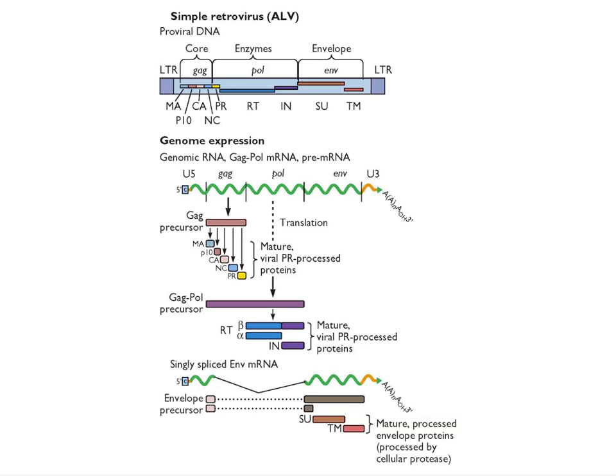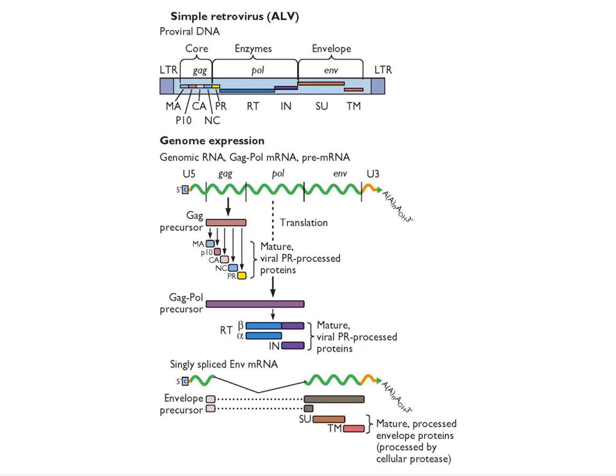There is a termination codon right here at the end of the GAG region, and that has to be overcome. About 5 to 10% of the time it can be either suppressed or frame shifted. We'll talk about that next time. So you get a longer protein made. So now you get a GAG-Pol fusion, and that gives you the enzymes, the reverse transcriptase, the integrase, etc.